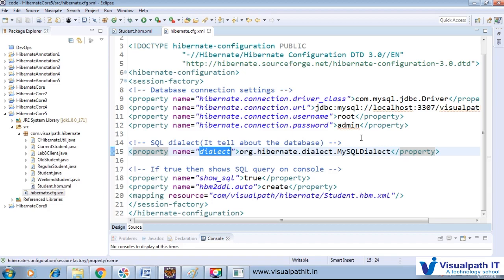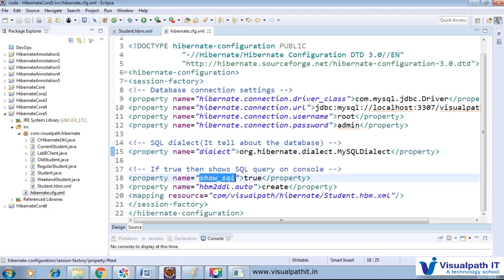So when we write an object oriented query like from Student s, the particular query has to be created for the MySQL database. This tells the Hibernate runtime system the dialect type for SQL generation. So the dialect is the MySQL dialect, meaning we have to generate MySQL here.